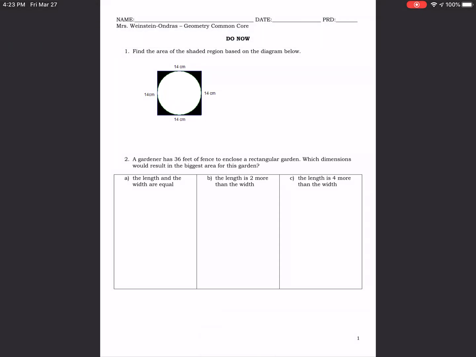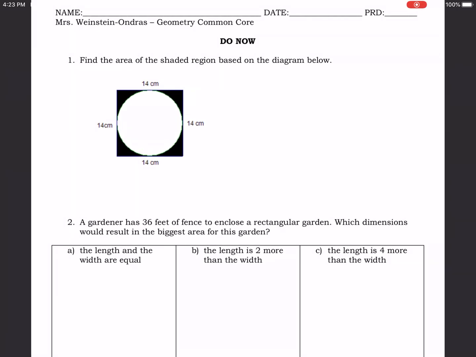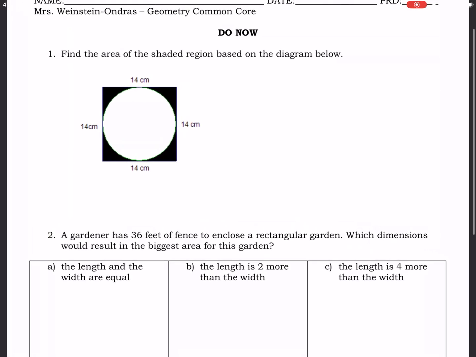Okay, I'm going to just go over a few questions from the worksheet that was on area and population density. But first, I just want to go over the question on number 1, finding the area of a shaded region. So I do have the answer key posted to this, but just in case you're having a little trouble.